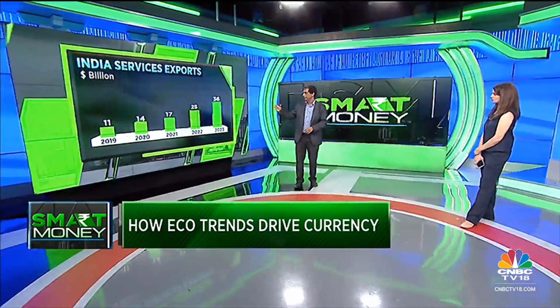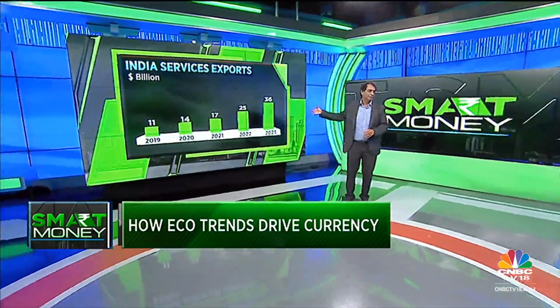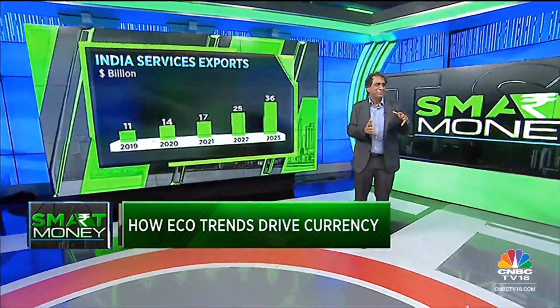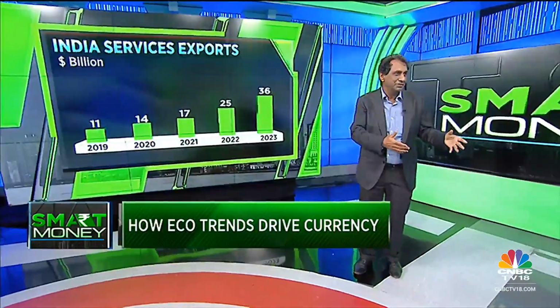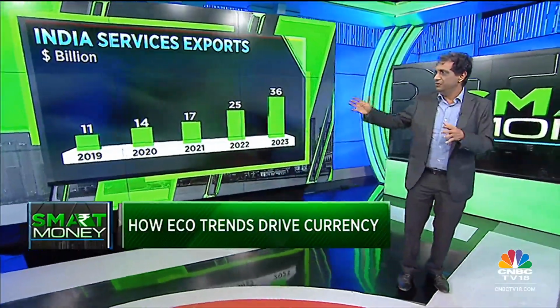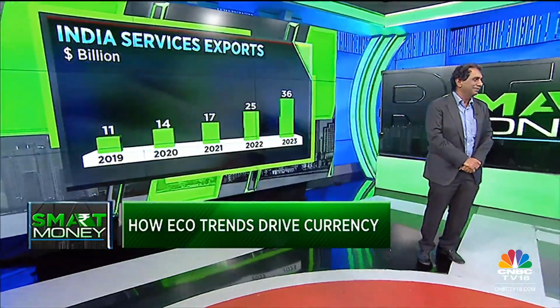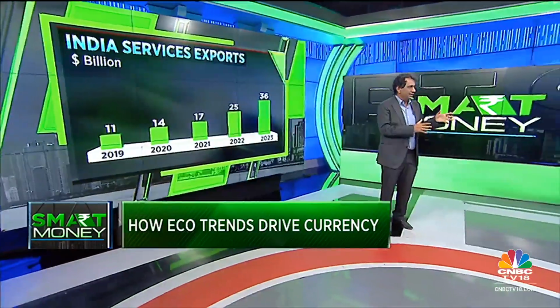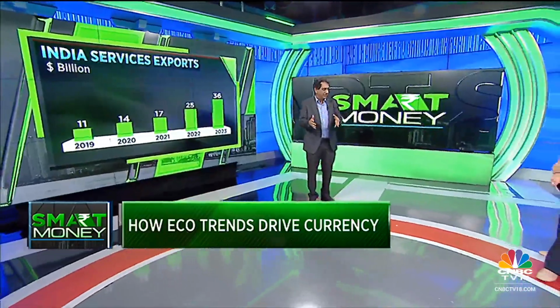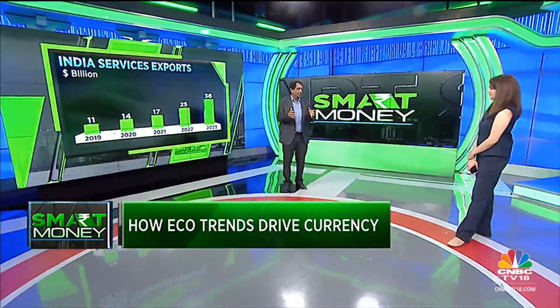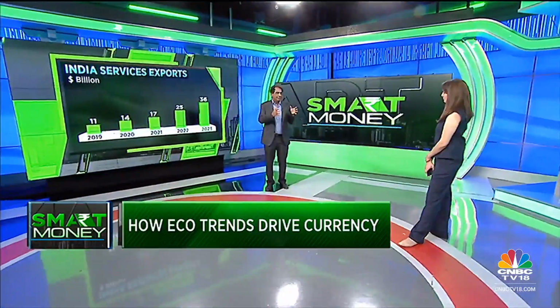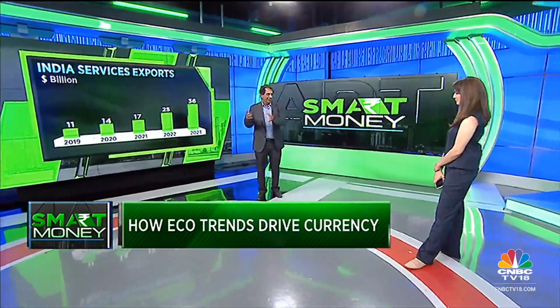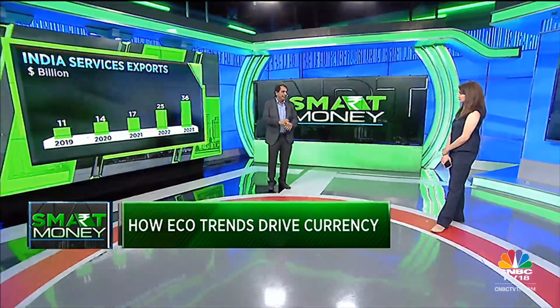And if you see, 36 billion is actually bigger than chemical exports, which is the more visible China plus one story, right? Now, unfortunately, a lot of this is unlisted companies, because these are Fortune 500 companies opening captive centers in India. And it's more than IT, because what you're seeing is activities like accounting, legal, auditing, consultancy. They are actually growing faster. So you can hardly play anything directly, to be honest.